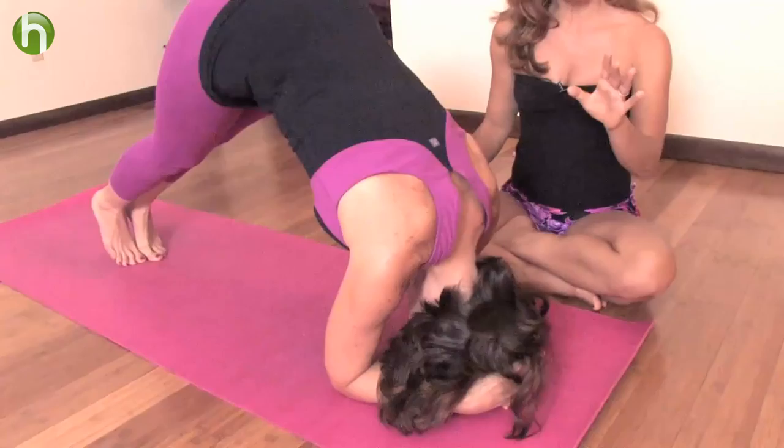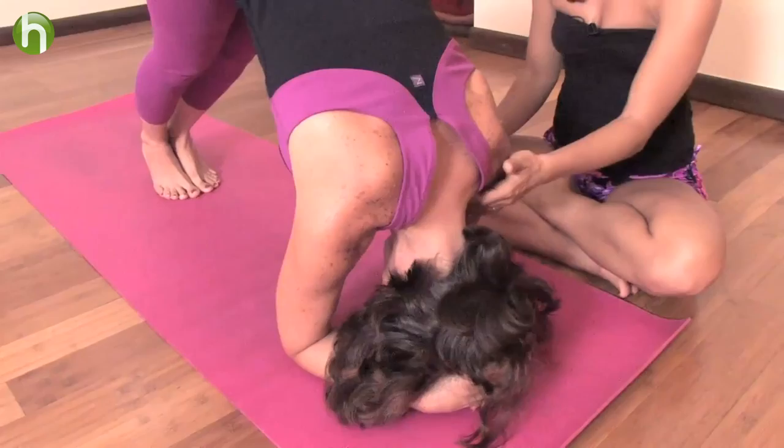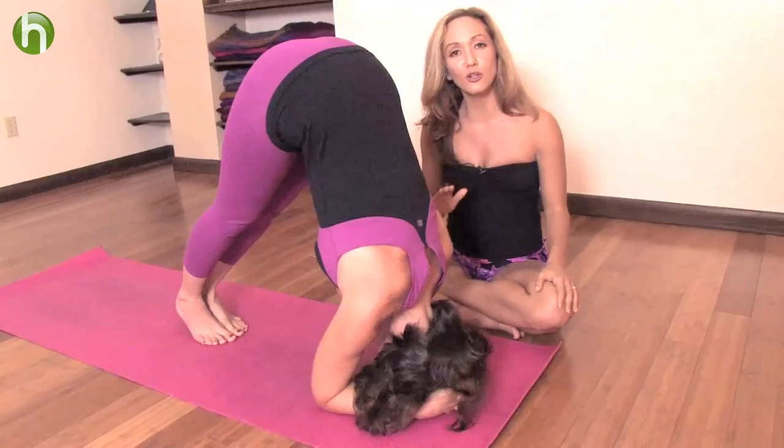Now, you want to be careful that when you stand your legs up, you keep the shoulder girdle open. You want to make sure that the deltoid is engaged, with a nice space between the shoulder and the ear, so you're able to feel all of the openness along the upper back. Then you keep that solid foundation and step and walk the feet as far forward as you can. The hips have to come forward over that nice solid foundation, so you walk as close as you possibly can in, never losing the structure of the shoulder girdle.